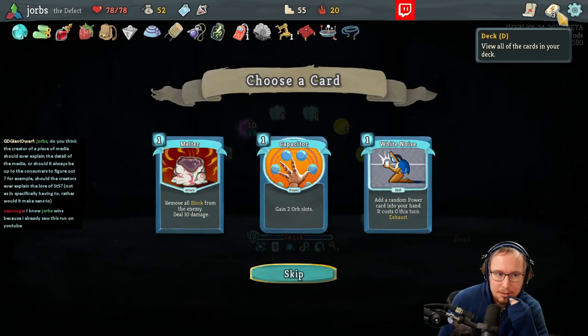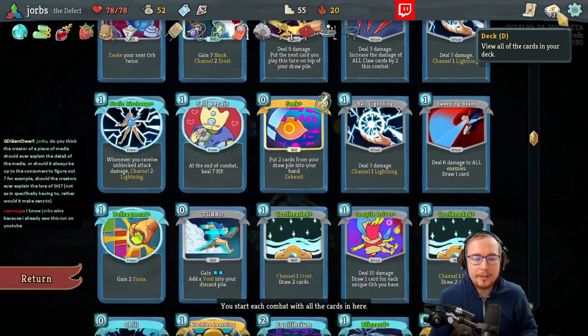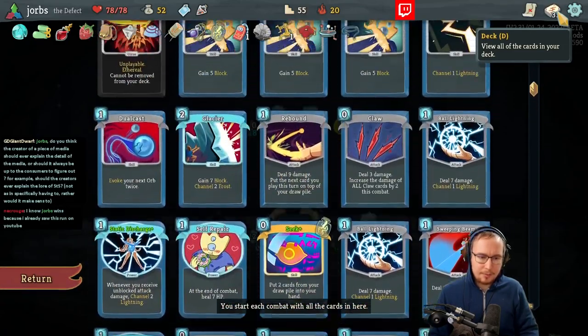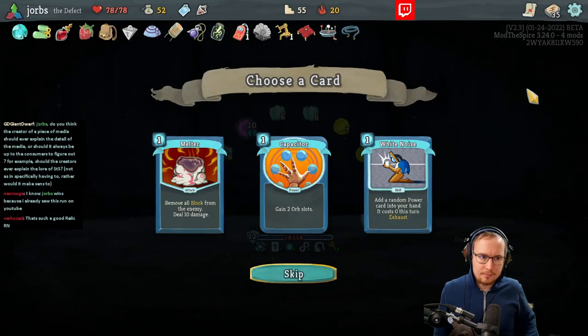I don't need a capacitor, really. I get to max orb slots on turn 8 or something. 7, right? Yeah, so that seems unnecessary. I could take a white noise. I already do have a power potion. I'll take a white noise.